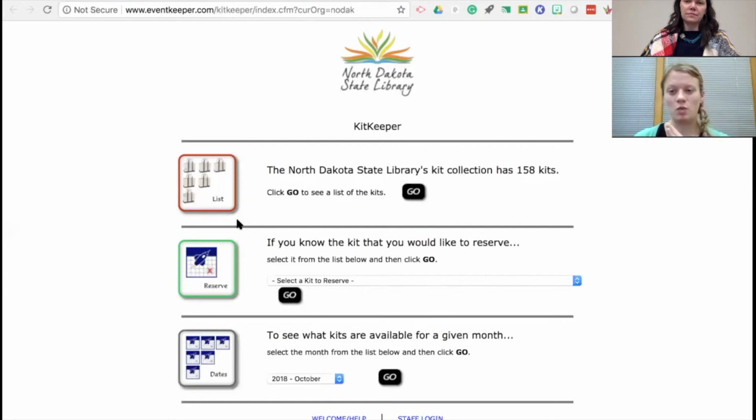And so it gives us one point of contact at a school. Because if there are 4 teachers at a school trying to reserve a kit, that's a mess for us logistically. So it gives us one person at a school to contact. And then we can hopefully establish a relationship with them, or already have an established relationship with them through other library means. Yeah, and that makes sense to me.